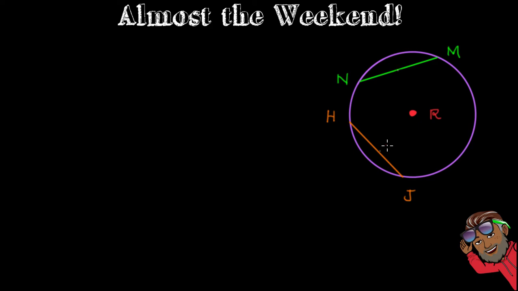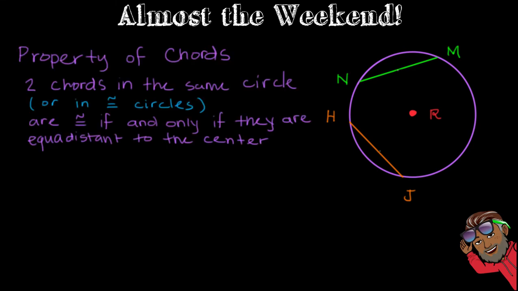Now the same thing can be stated in its converse fashion. What that means is if these two chords are the same distance to the center, then they must be congruent. So if they're congruent, their distance to the center must be the same. And you could also say that if their distance to the center is the same, then they must be congruent. So this is what the property looks like written out. Two chords in the same circle are congruent if and only if they are equidistant to the center. You notice I left out that blue part right there. That just means if you had two circles that were exactly the same as well, and then you could look at the chords that way.